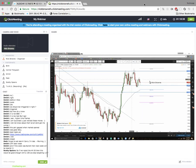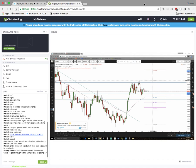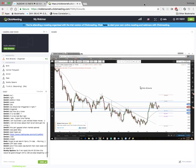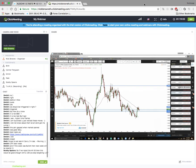And this is the weak against the weak. If Euro's weak and you're playing Kiwi, which is also weak, that's why you're getting this sideways, ranging, choppy price action. So I'm not a fan of this pair at all. For next week, it's still kind of stuck in no man's land, in my opinion. So no thank you on this one. Let's take a look at Euro Dollar.